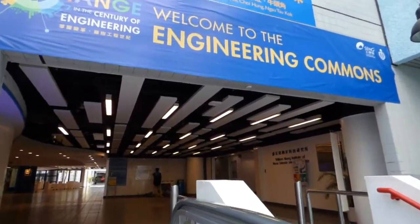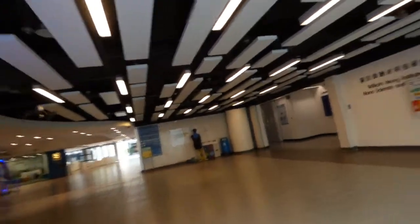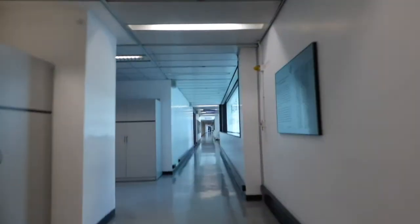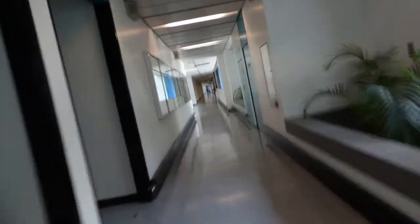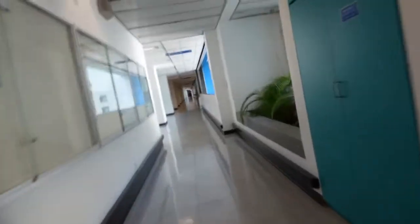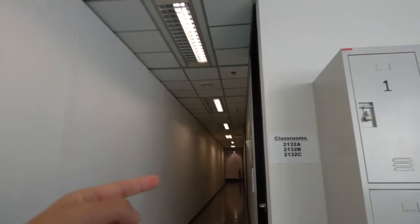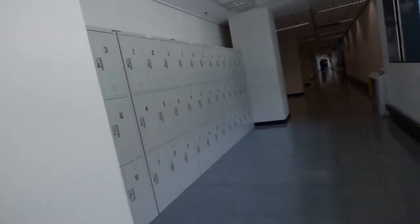So we're entering the engineering commons, which is funny because I actually had a class in this section. So I had my Mandarin class like down this hallway, and I'll come show you guys. This is the classroom that I swear to God always disappears. I could never find. So the room was like, I don't know, 2, 3, 6 something D. and there was an A, B, and C. And A, B, and C all right next to each other. Makes sense. But D, the entrance was around the corner, and there's 2 doors, and I would always forget how to get there. So yeah, it's like one of these. There's A, B, and C here, and to get to D, well, this one didn't have a D, but you'd have to like find it around the corner.